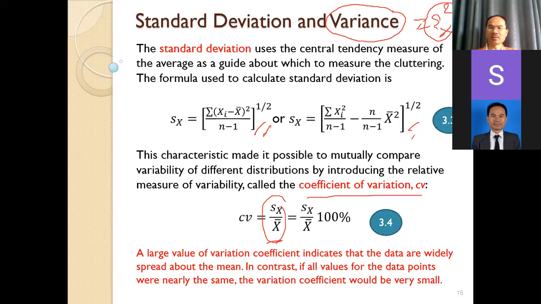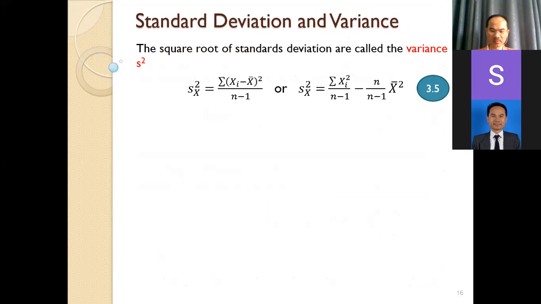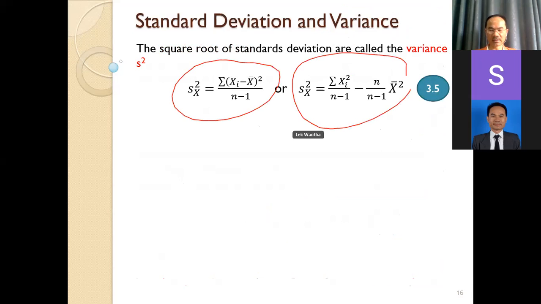Also, the higher the CV, the higher the deviation from the mean, and the lower the CV, the lower the deviation from the mean. This is the value we use to calculate the error or the dispersion of your data from the mean. This is the definition I talked about: variance is the square of the standard deviation, and the standard deviation is the square root of the variance. This helps you.